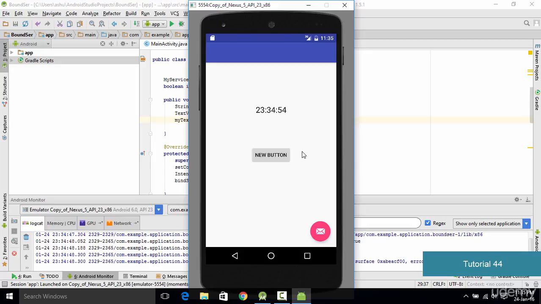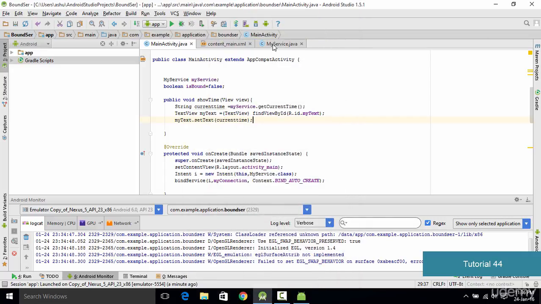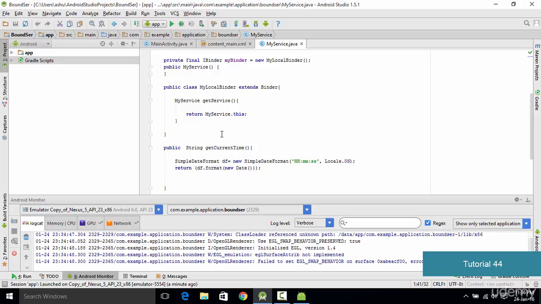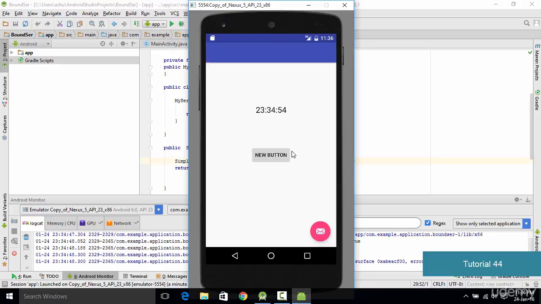So we were to create a bound service, and a bound service is a service which connects with your main activity. When the service is connected, it calls the method getCurrentTime, and this function is going to return us the value of time in this format right here. If we click the button once again, it is going to show us the new time, and again the same thing is happening. A method is getting called, that method is invoking the service, and the service is again going to calculate the time and return it to the main activity.